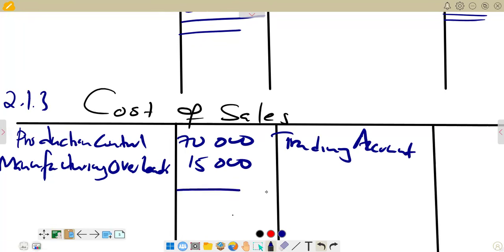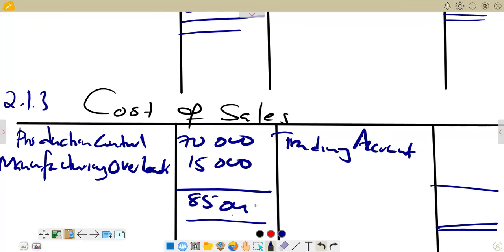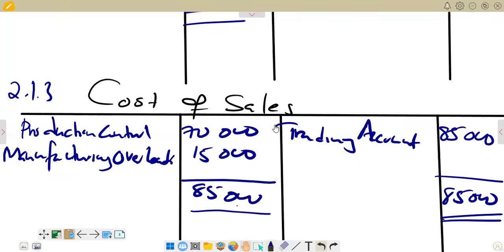So after putting our double lines, we know that the debit side is the greater side. On the credit side, we don't have anything. So 70 plus 15, you're going to get 85. And then on the credit side, we have 0 because there's nothing. Then the balance will transfer to the trading account. So 85 minus 0 gets 85,000. So you get 85,000 here. This is what we have in terms of the cost of sales. So we can go and check the next question that we have.